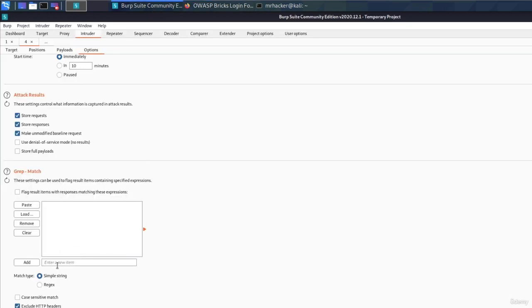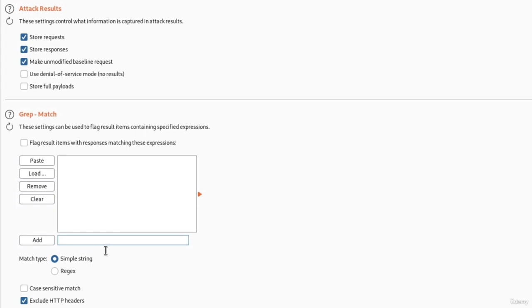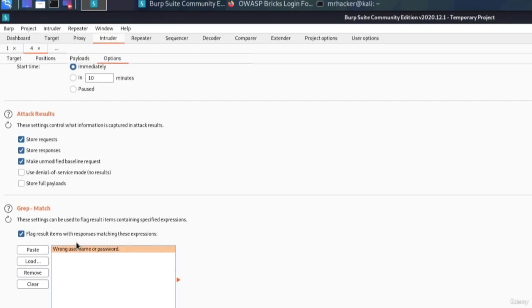In other words, what this means, let me just paste it first, is that it will flag each result that contains this sentence in its response. In other words, it should flag every incorrect username and incorrect password combination that it tries.